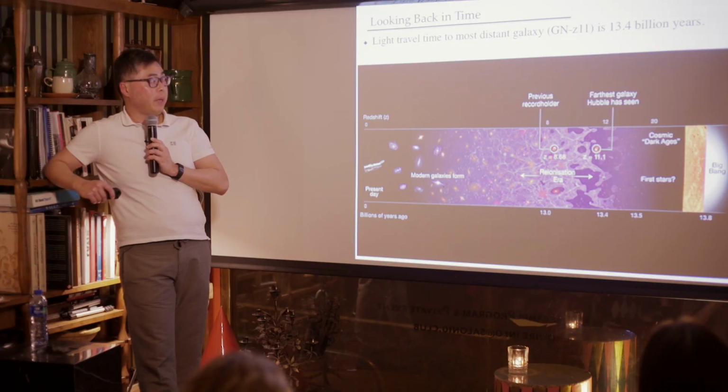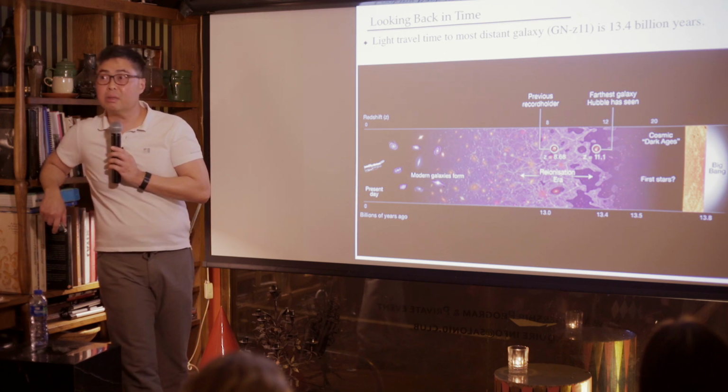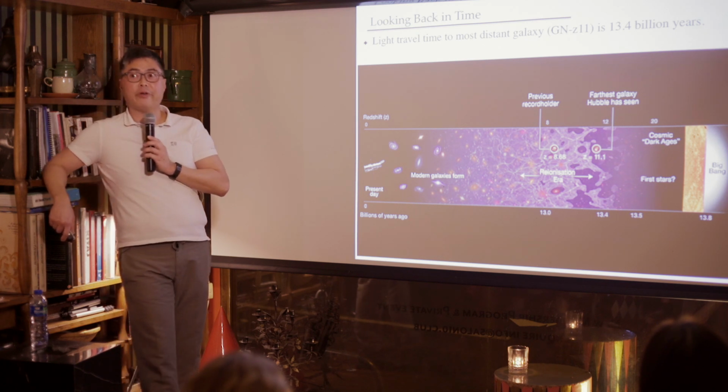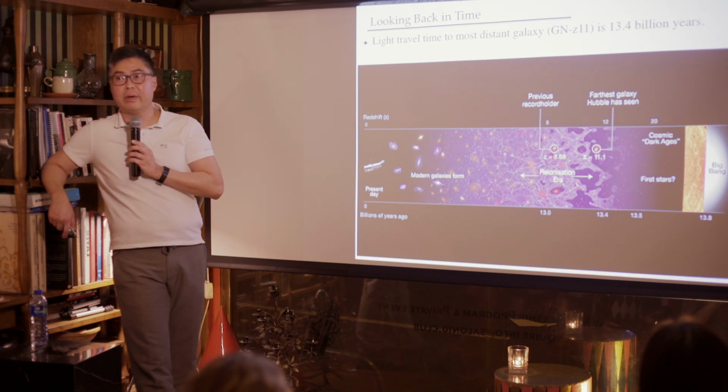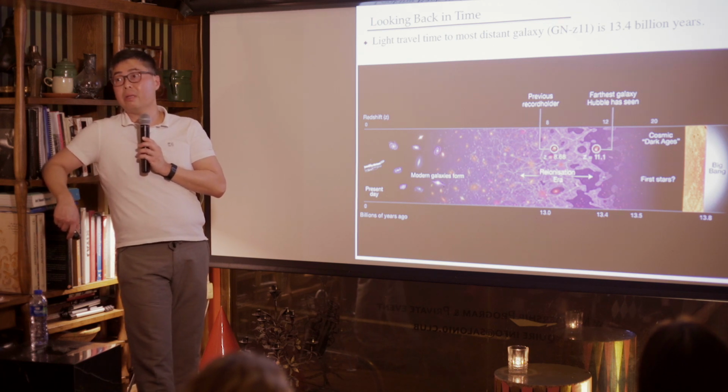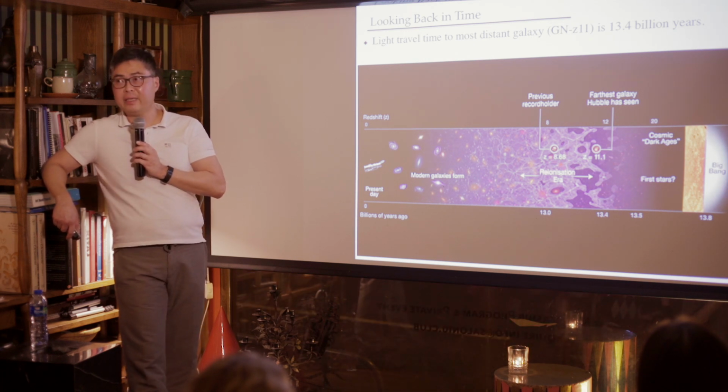Remember, when we look back at these galaxies, we are seeing them as they were about 13 billion years ago. So we look very deep into space. We look way back into time, to the epoch when galaxies were just beginning to form. That's how astronomers study young galaxies. We use big telescopes, look for very faint galaxies very far away.